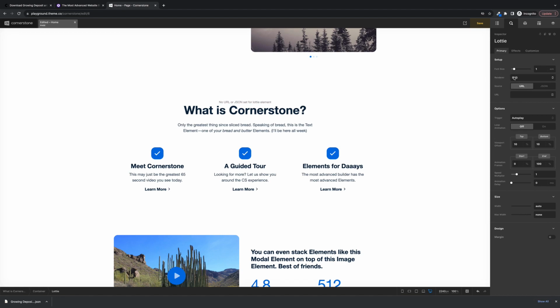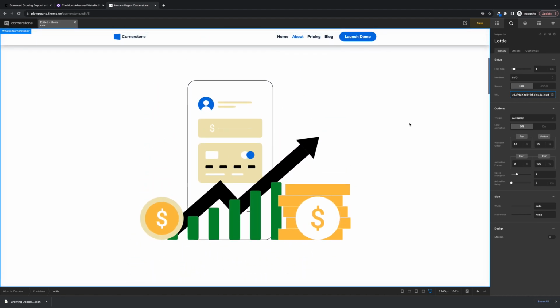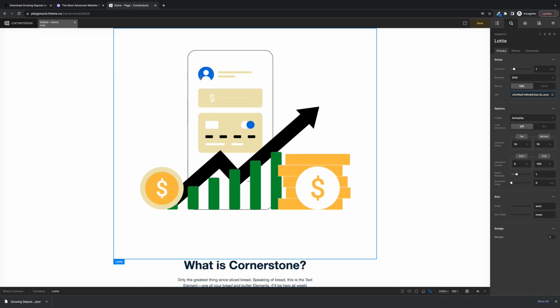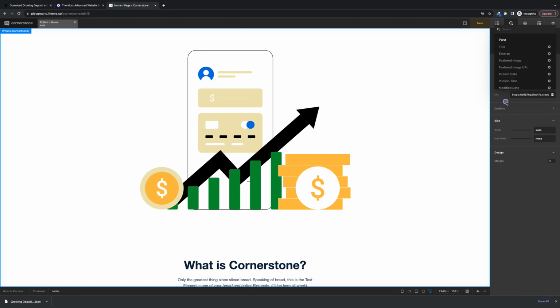So we have a couple different parameters. We can do the render in SVG, HTML, or Canvas. So we want SVG, the source, URL, or JSON. We're going to do the URL, paste it in, and it'll show up. Looks good. Our color change rendered. And then below you have some customization options. We're going to show you those once we get into the JSON file. So let's delete it.